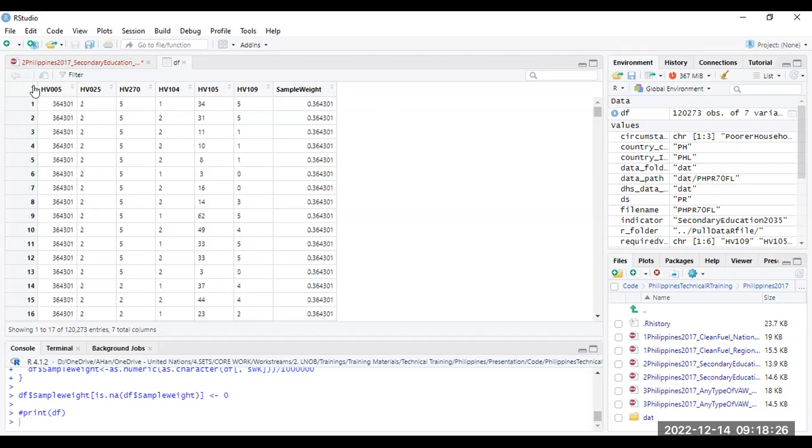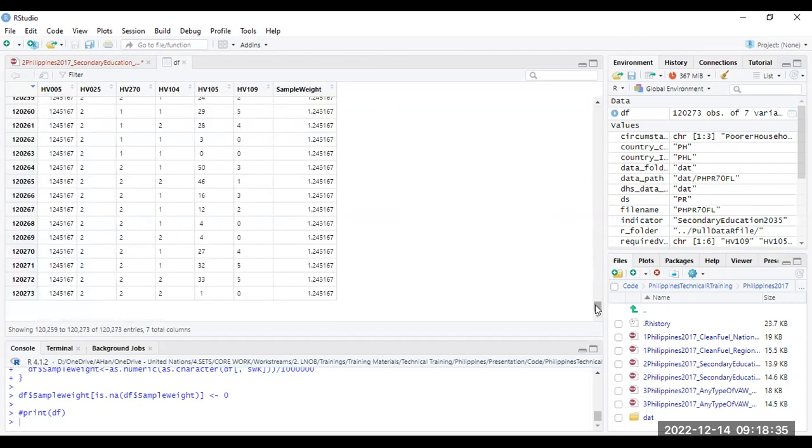Oh no, I just rearranged the rows. Do you have a smaller number? It's okay. Okay, great. All right.